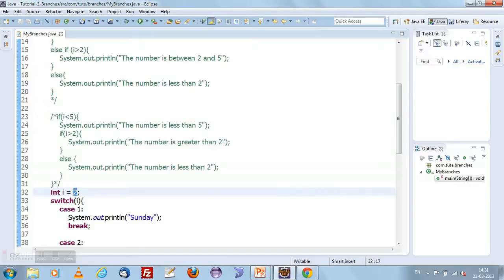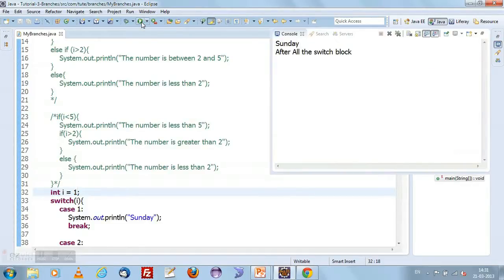Let us see. I'm just giving 1 and clicking run, and Sunday gets printed. Again I'm changing the value, saving it, running again, Monday got printed, and changing the value to 3 and running, Tuesday got printed.